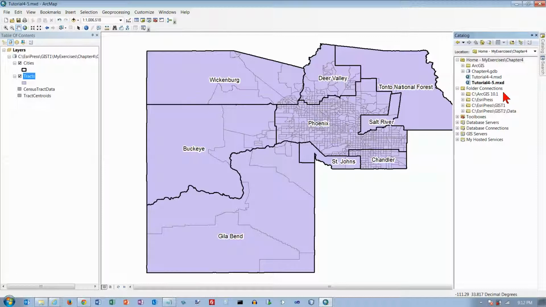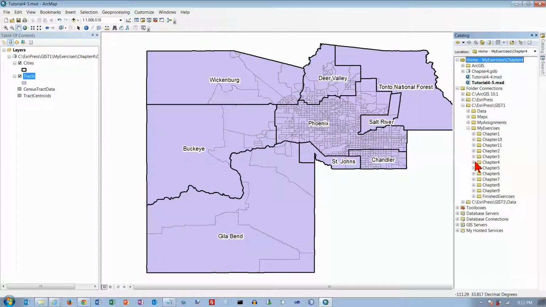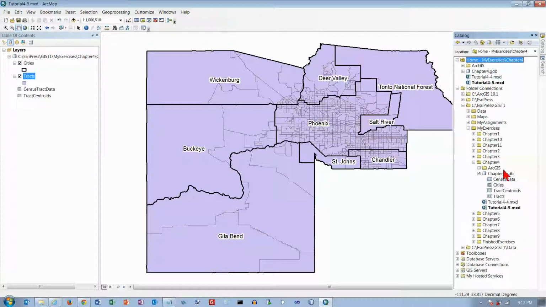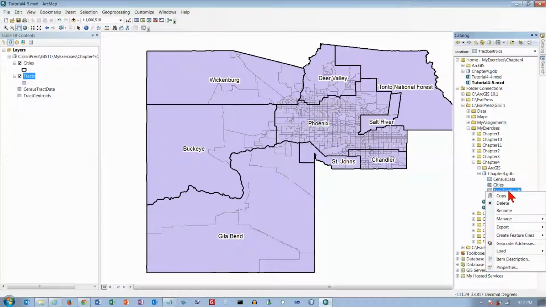And we want to expand the chapter 4.gdb file. So let's go to, and that is in here, and it's under my exercises, chapter 4, and the chapter 4 GDB file, and right click tracked centroids, which is right here, and we want to create a feature class from the XY table.